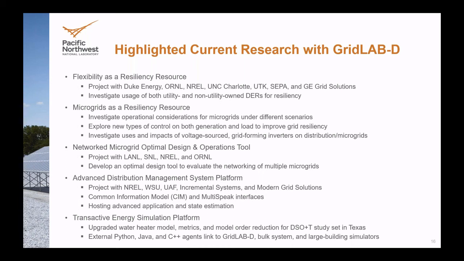Microgrids as a resiliency resource: I've touched on that. How can you use existing assets in a disaster scenario? That leads very closely into another project on networked microgrids. So if you have multiple backup generators in an area, can you connect them together maybe for additional runtime or additional resiliency? The advanced distribution management system: new ways of operating the distribution system and putting everything into a common format.